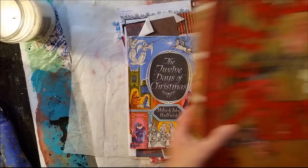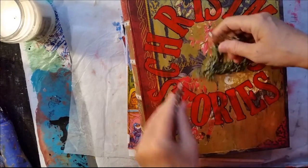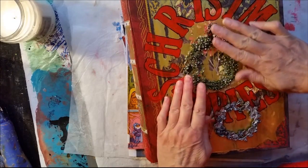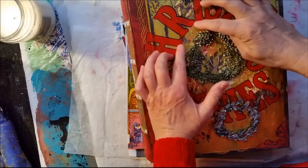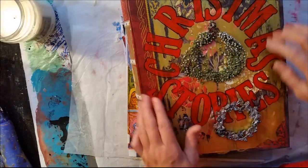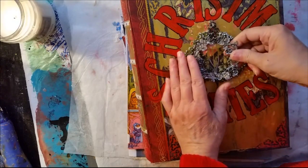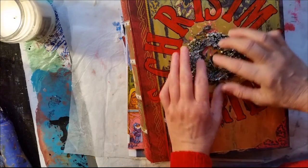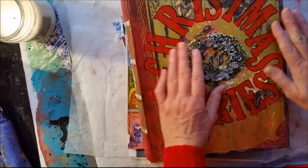So I hope that you are enjoying this. This is what I want to eventually put on the front of this cover. This is a beaded necklace. I think it has some greenery in there. I might put some tiny leaves in there. And this is a round ornament, and that's going to be glued in there. And I'm not sure what I'm going to have in the center here. I will have something. I'm not sure what.